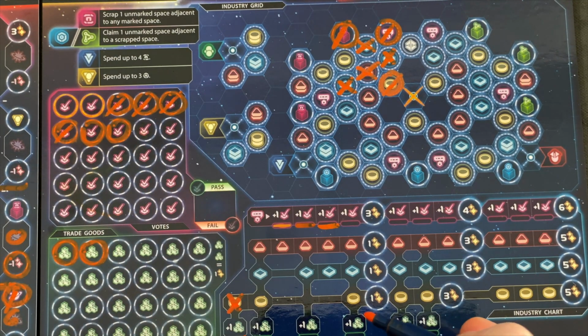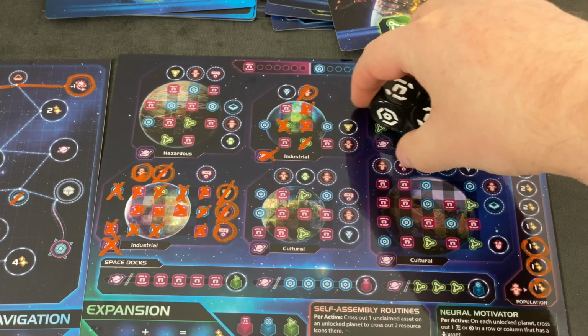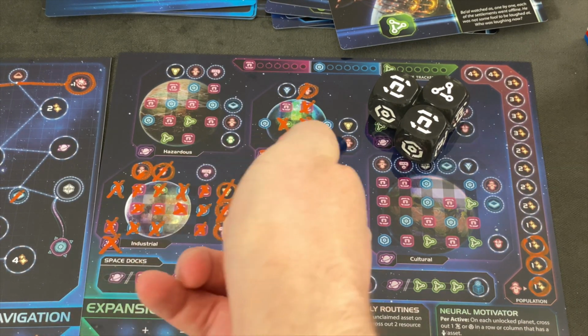We have 4 more votes available plus 3, so we have 7 votes for the next council event. So that's definitely something to bank on. We still haven't used our dice though, so let's see what we have. And we can still claim planets, by the way. We can gain another population from this.